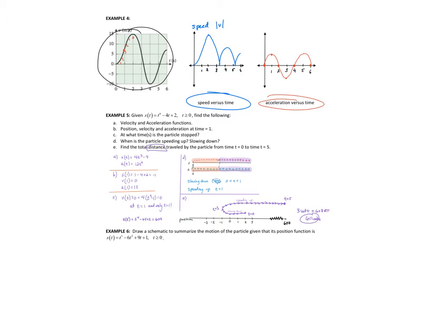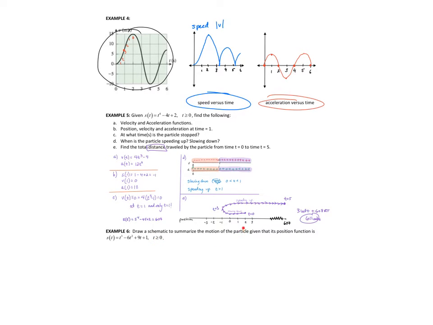Okay guys, as promised, I just wanted to finish up example 6 through this video so that you can tackle the homework that I've assigned. The goal is to come up with one of these schematics. That's basically a diagram that indicates the position of the particle throughout its journey. This is another one where it's going to be valid for all values of t greater than 0.